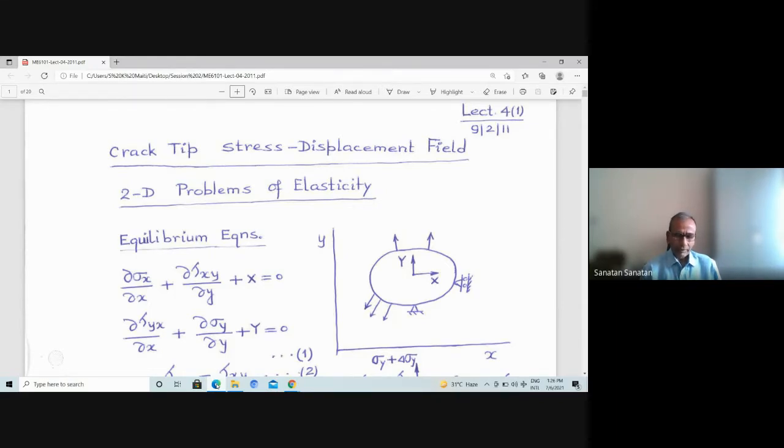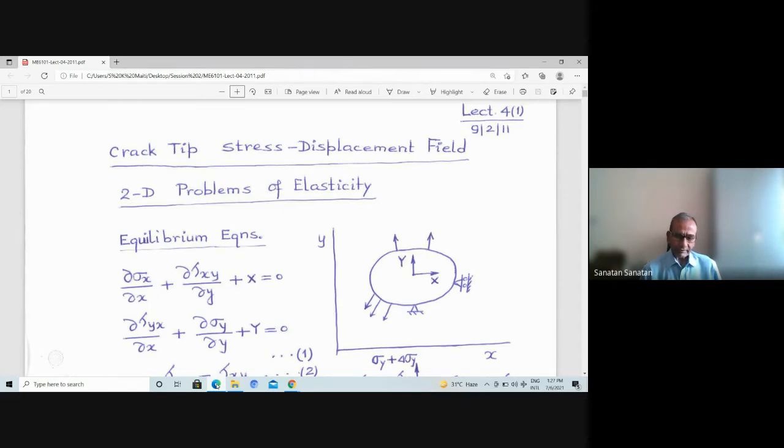So once you get the deformation, then obviously from that deformation, we can find out the strain, and from strain, we can find out the stresses. This is one way. Alternatively, if somebody can find out the stresses at every point in the body, then one can really find out the strains, and then one can find out the displacement. So these are the two ways of going about it. But here you see that if we go this way, we'll try to consider the body is in equilibrium under the action of external forces and also constraint movement.